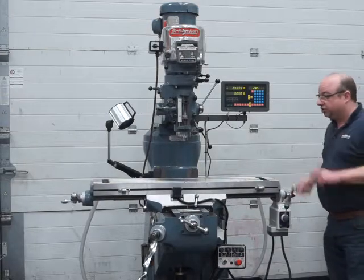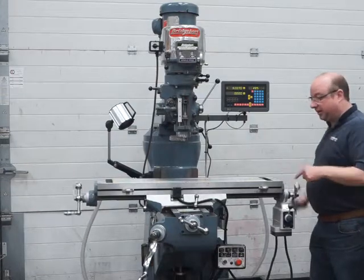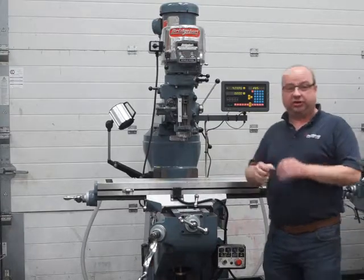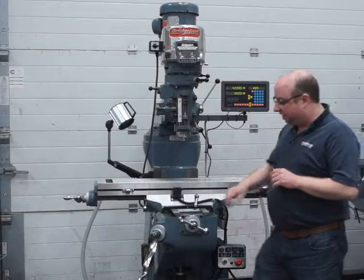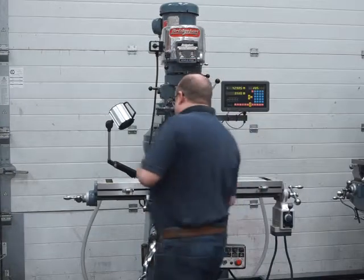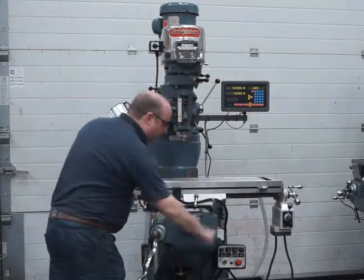Okay, so there's all new lead screws and nuts on the Y and the X axes. Same with the Z, actually, it's got a new lead screw and nut, and all new big main bearing there. It's all been fitted. There's brand new handles here on the Z axis, and it's lovely and smooth all the way across. As I say, these beds have all been reground.